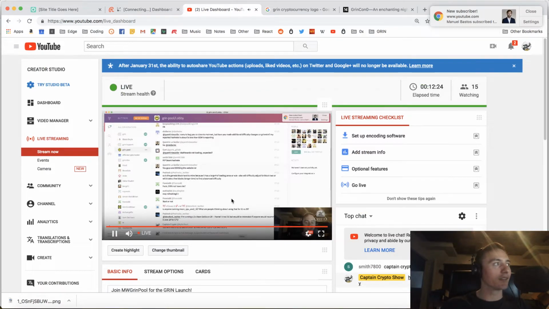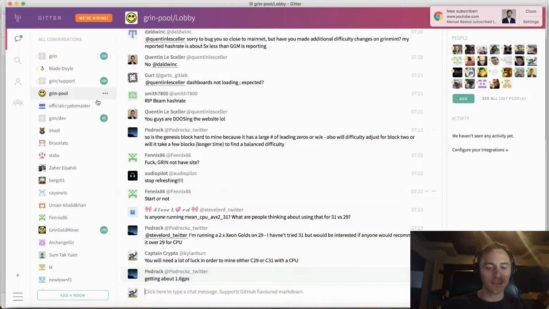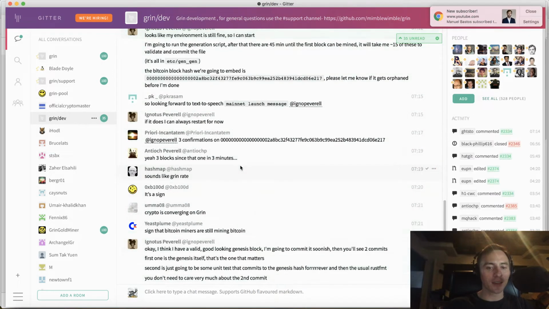YouTubeception here. Getting about 1.6 GPS. Okay, that is fine. I don't know which algorithm he's on. GRIN dev. Oh man, look how much stuff. 3 blocks since that one in 3 minutes. 3 confirmations. If it does, I can text to speech. Crypto is converging on GRIN. Sign that Bitcoin miners are still mining Bitcoin.